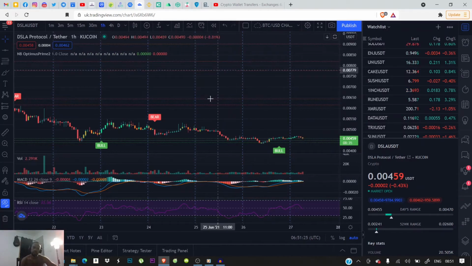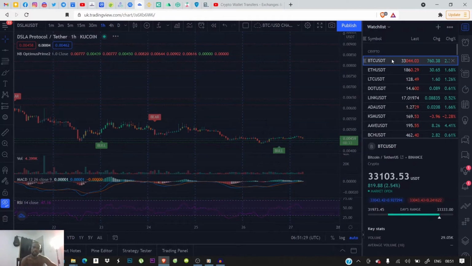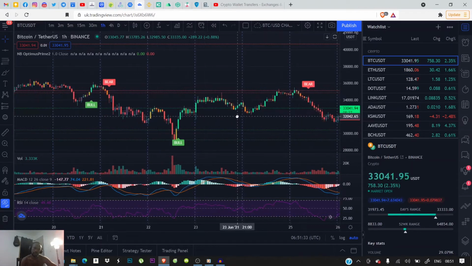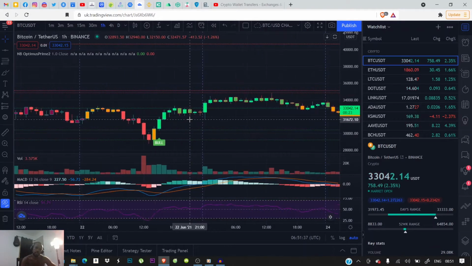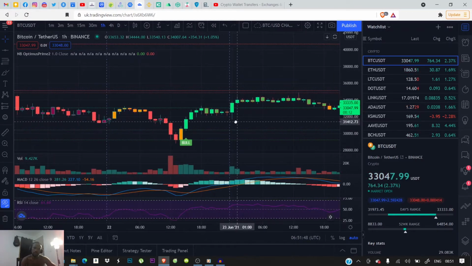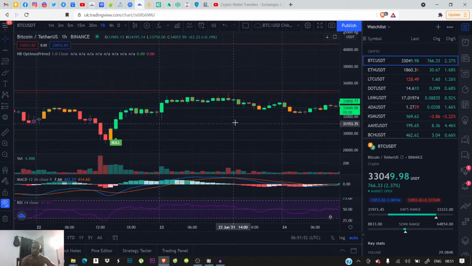But the most important thing now, let's go back to the BTC chart. The most important thing that I want you to understand now in this indicator is the candle colors. You can see the candle colors are a little bit different from your traditional green and red candles, okay. You can see them here. You can see the colors are different. But I'm going to explain to you what they mean right away.